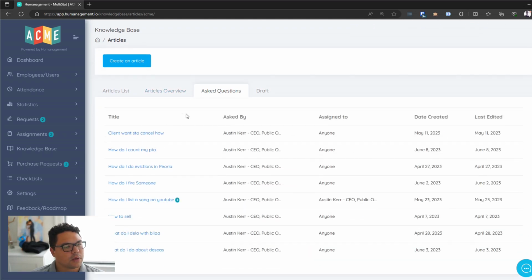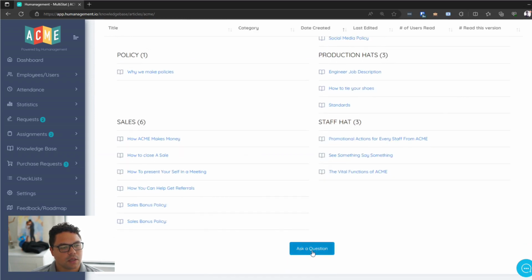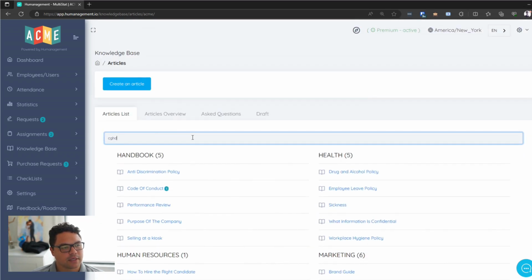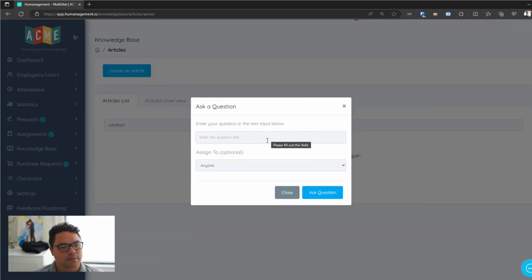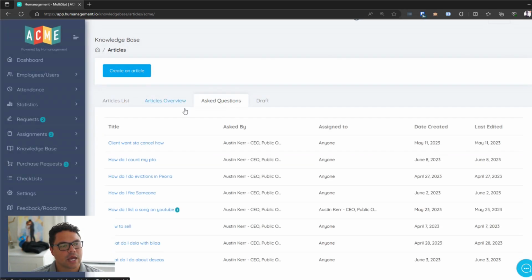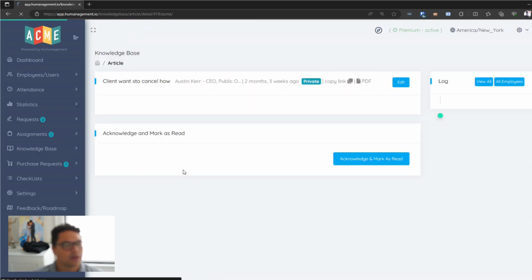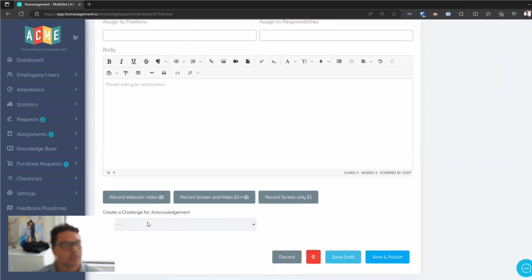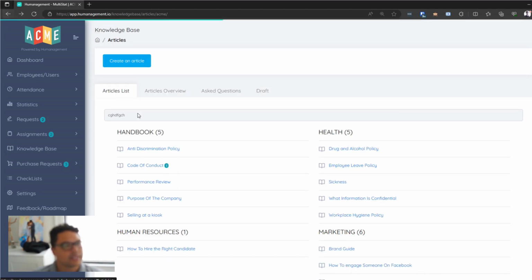You can also ask questions. So when someone searches for a question and they don't find an answer, right? If I typed in this and there was no answer, then that person can ask a question. You can also choose for it to go to someone specific or just anyone. That shows up in asked questions. So this gives you a view of the data you aren't currently answering. Now you can solve this two ways: by going on here and creating an article for this, or you might want to delete this and simply add some more tags like client to an existing policy.